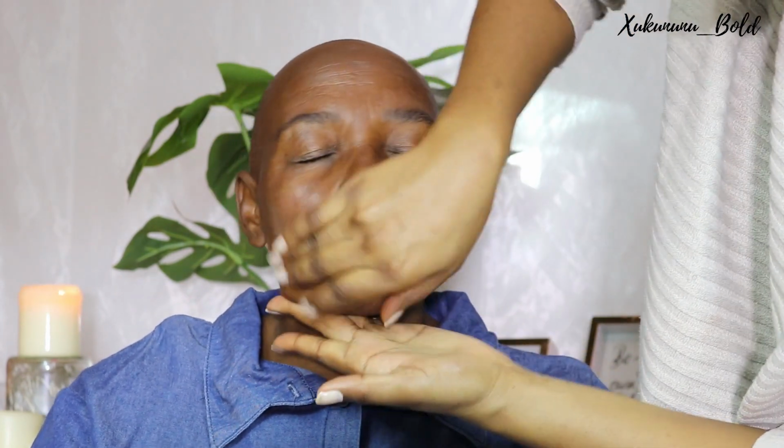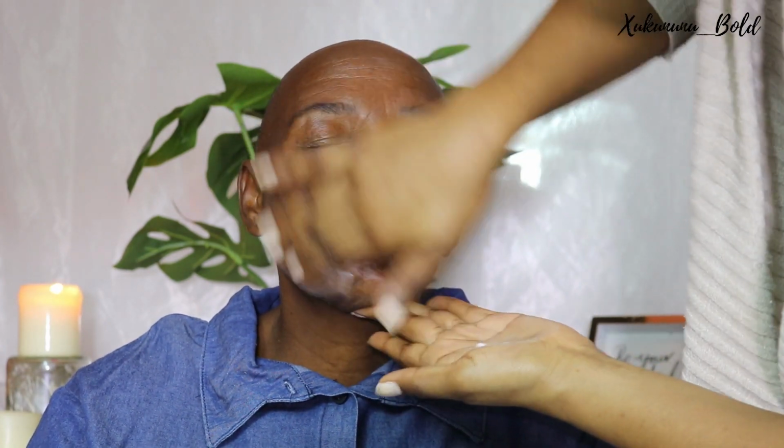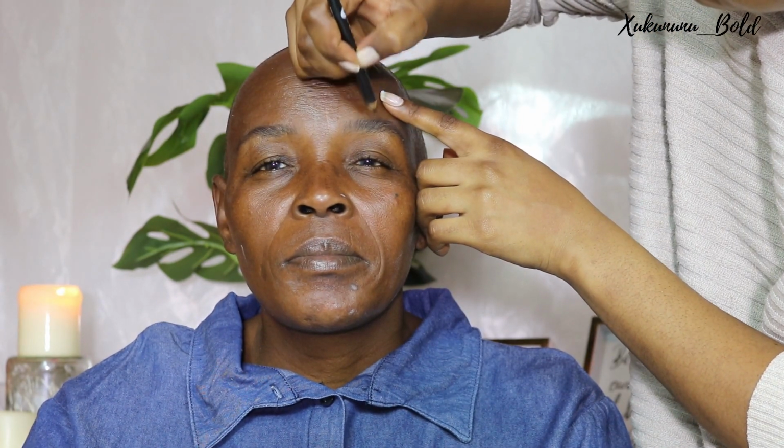It's aloe. So I'm going in with aqueous cream, you guys. I know there's a lot of steps, but you need to make sure that your face is prepared before you go in with any product. So I am going in with this aqueous cream. I want to make sure that her face is glowing and stuff.